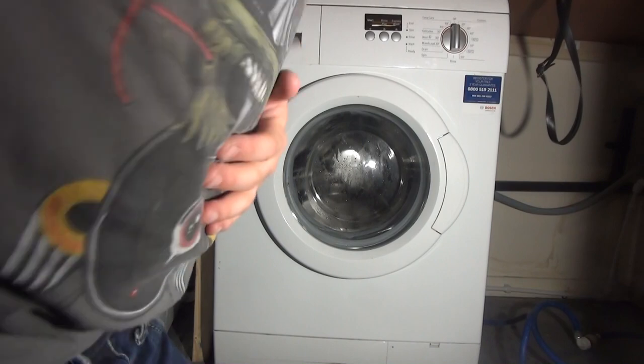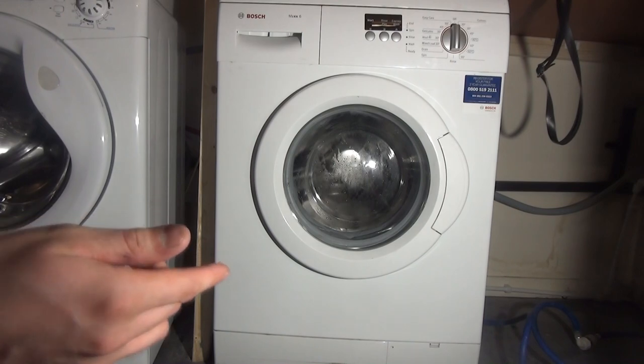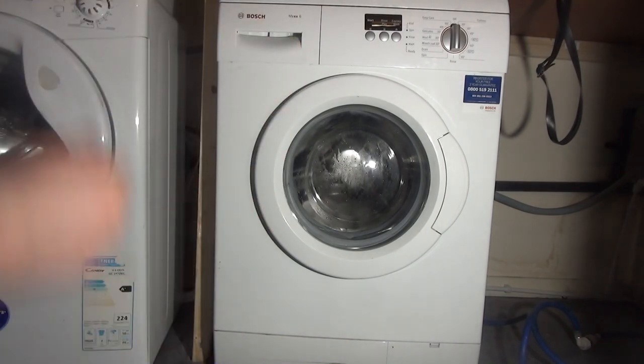Used to be her full-time machine, but they moved out of that house, and they're now actually renting out the house via Airbnb. Anyway, they've now got a Bosch WAQ283 off me, which there's already a review of, so if you want to see that review, it's down there, which is an upper model.